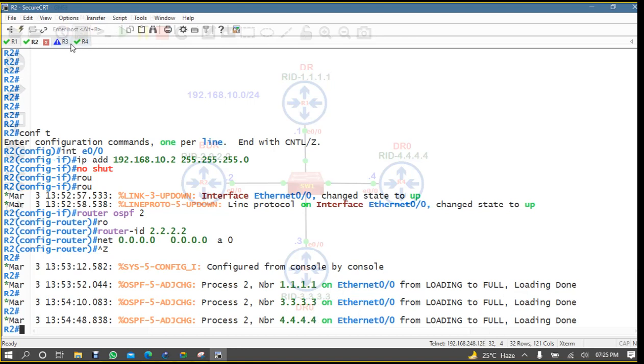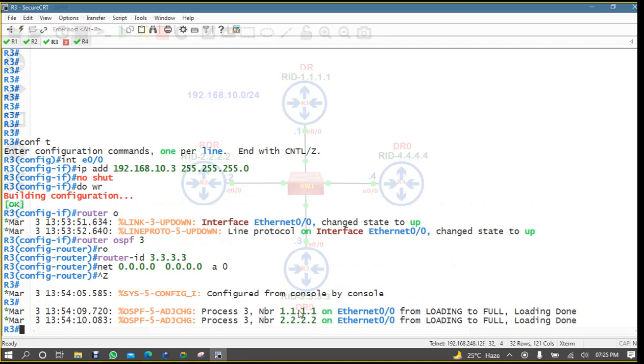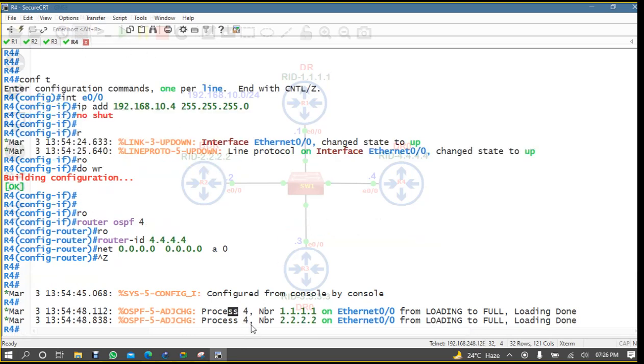Now let's come to R3. R3 has received full neighborship from how many neighbors? Two. Why not 3? Now R4, also 2. Why?